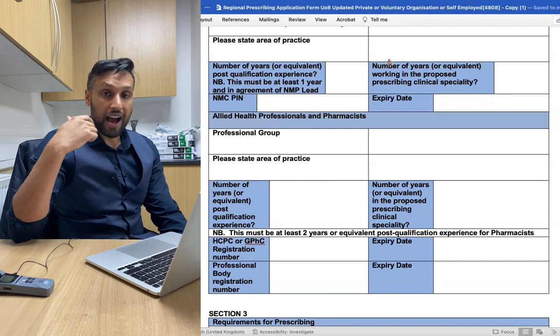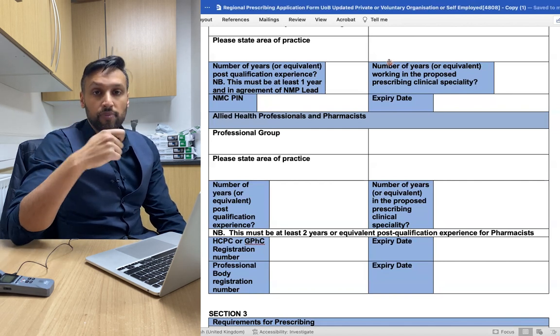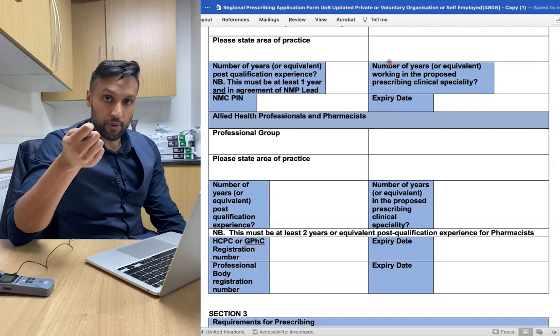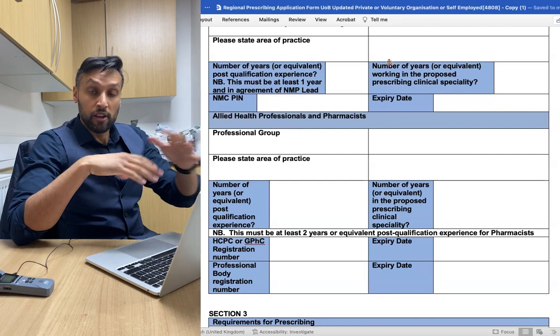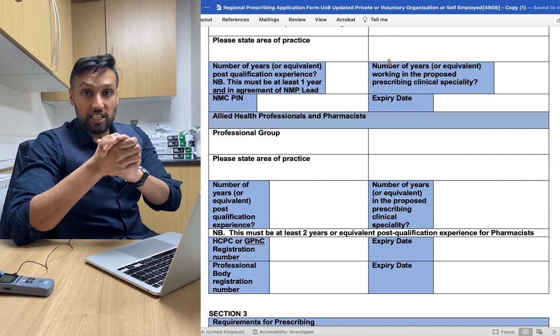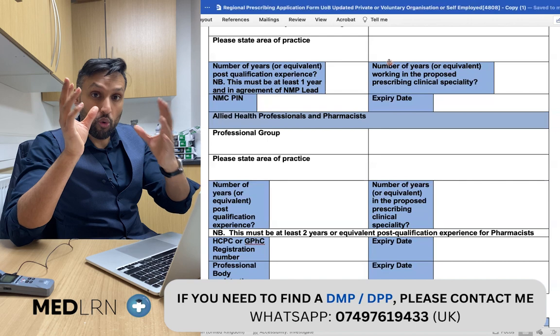So talk about how you do your consultation. You take a thorough history. You document. You examine where appropriate. If a patient is not eligible to be treated by you, you refer. You should be sending referral letters out to the GP. You should be doing follow-up. So these are all important parts.